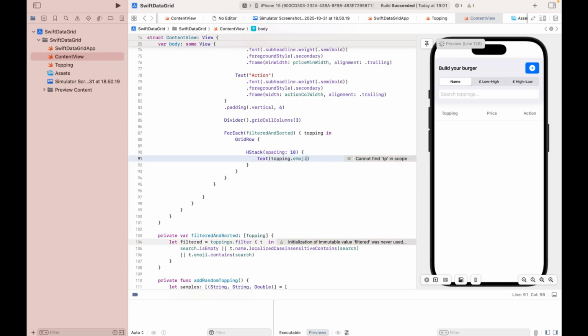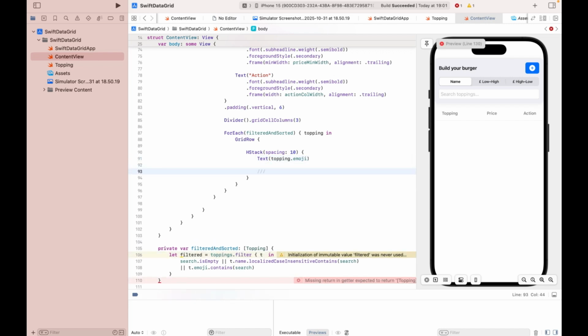Topping.emoji, and then we complete the rest of that feature next week. So just put a little hint there, complete for next week.